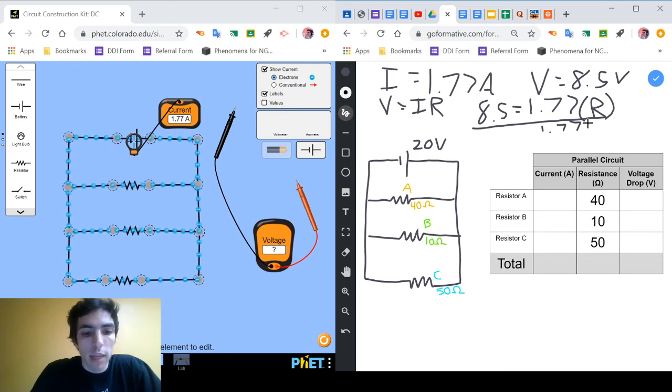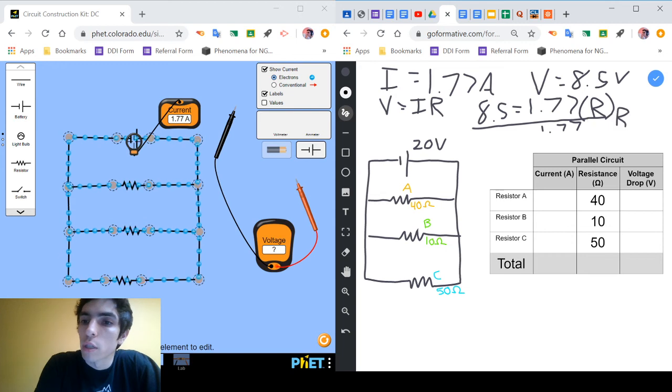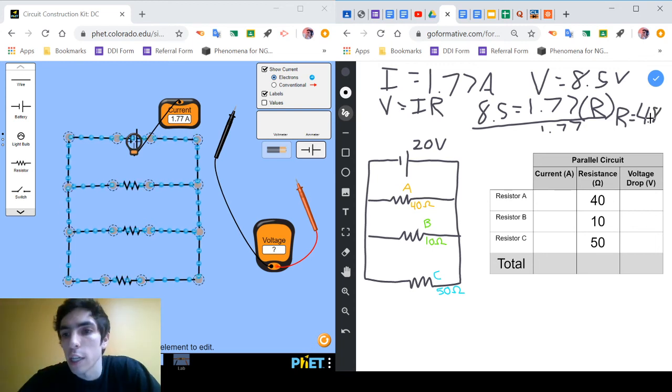So it looks like we got that our total resistance was 4.8-ish ohms. There are a lot of decimals after that, but I'll just leave this rounded to a decimal place because the next one is 0. So R is equal to about 4.80 ohms. And that's how you're going to calculate your total resistance: you take whatever total current you measure and your total voltage drop that you measure and use Ohm's law to then solve for that missing resistance.